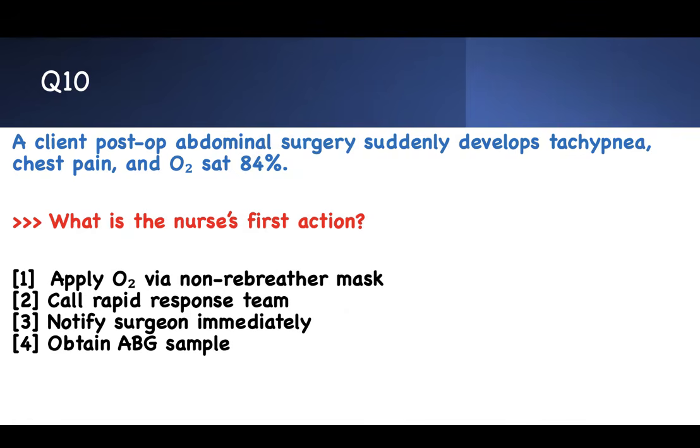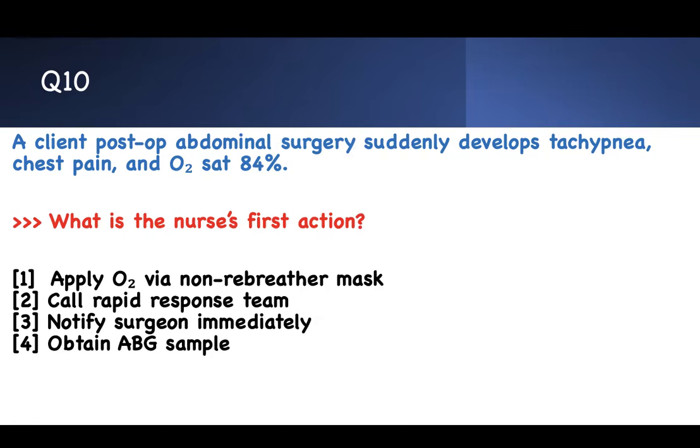And the way you approach it, ask yourself, is this a life and death situation? Is the patient stable or unstable? Am I seeing the first or last patient? Is it an expected finding or an unexpected finding? Same thing. Post-op abdominal surgery, all of a sudden the patient has tachycardia, tachypnea, chest pain, saturation 84. I don't expect this. This is an unexpected finding in the post-op patient. That means I have a life and death situation. I need to save the patient.